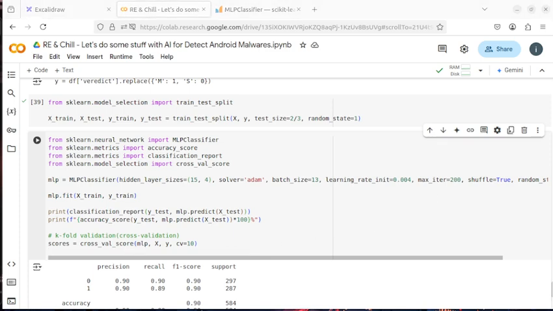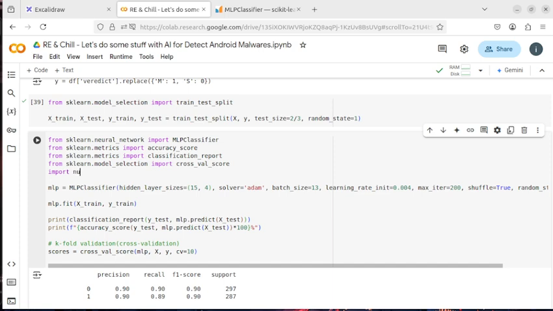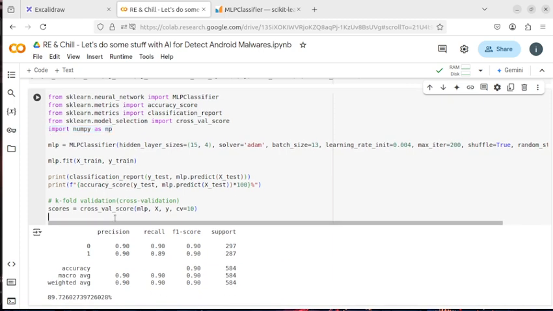But I like using NumPy for that, okay? So I imported NumPy as np here. And I will do this using NumPy.